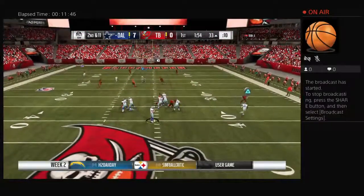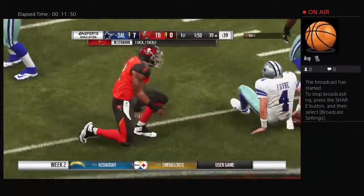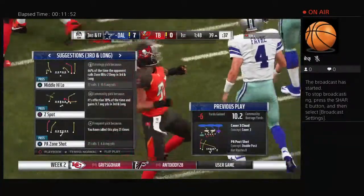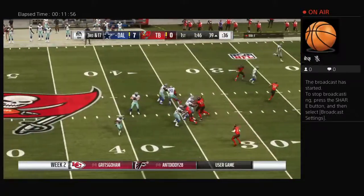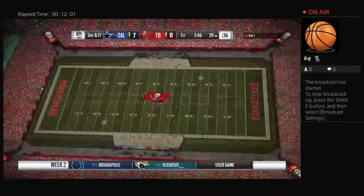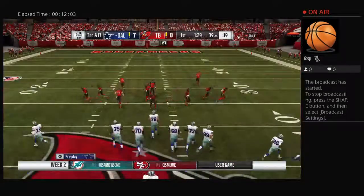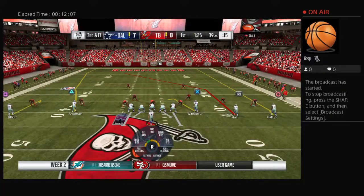Looking to throw. And down he goes. A Buccaneer sack. There's a lot of discussion in the offseason about him having a big year and getting to the quarterback. They held him without a sack in week 1, but how about here? Finally gets his first one of the season. In the offseason, said he changed his diet, leaner, feels so good this year. Excited to see what type of a season he can have.